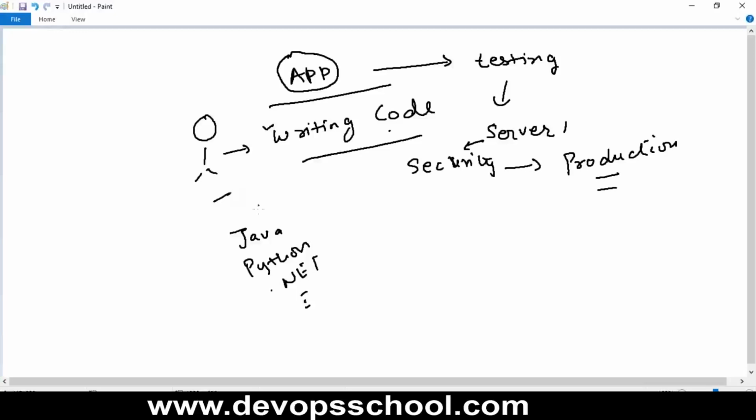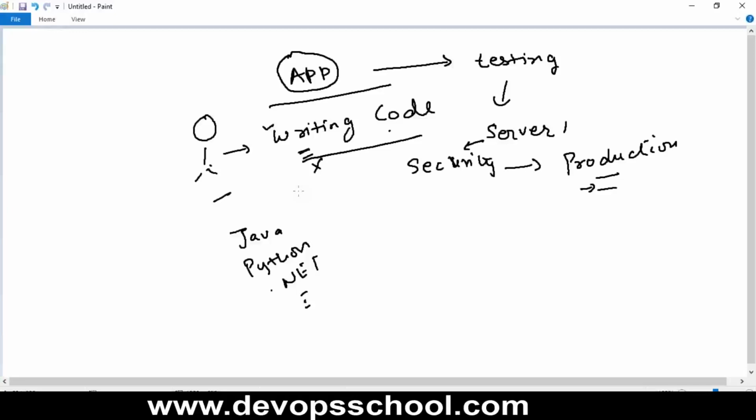And safety of the code: for example, if this developer loses his code, then what will happen? It is already in production, but if some changes are required, he does not know what code was there, right? Because he has to write it now from the beginning. It happens most of the time where there is no code management. The code is on someone's laptop or someone's desktop or on the development server, and that code has already moved to production. The application build is already in production.